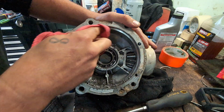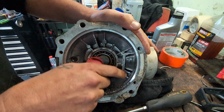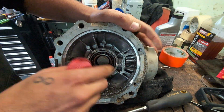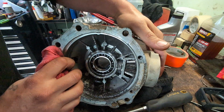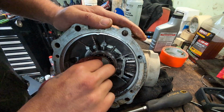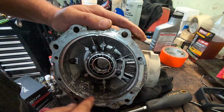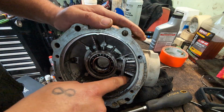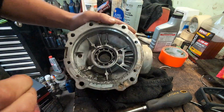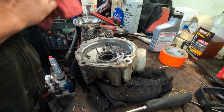It might be savable if I can get it cleaned up, but it's definitely going to need a new, like, that actually isn't that bad. The outer bearing might be a little, yeah, that needle bearing's a little wiped out. This bearing, same thing. These bearings might just be sticky because there's so much crap from the pinion gear literally eating the case. I don't know. But that thing is, she's done.